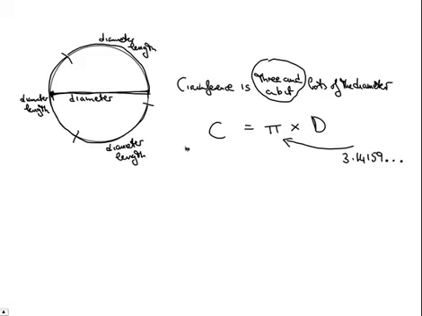Now, if we halve the diameter, let's draw another picture. If we halve the diameter, of course, we get the radius of this circle. And if we halve the circumference, we get a semicircle. Now, if the diameter fitted just over 3 times around the circumference, then the radius will fit just over 3 times around a semicircle. We've halved both the lengths. Circumference has been halved, and the diameter has been halved. So the radius will fit 3 and a bit times around a semicircle.